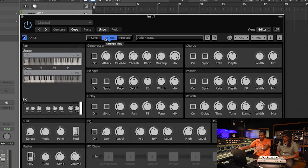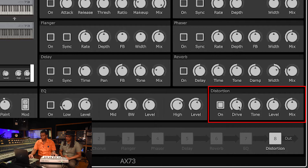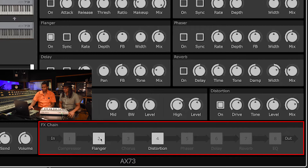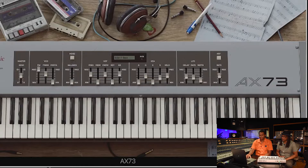Here it is on a laptop in this beautiful big studio, doing what the original would have done basically 40 years ago. That's a great sound just by itself. If we wanted to, we can go in and add some distortion — it's got a little bite on it. We can drive it a little bit more and add a little more to the mix. See how the distortion is in slot eight? You can bring it over to the front, then activate the flanger and put the flanger before the distortion and do all these interesting combinations.